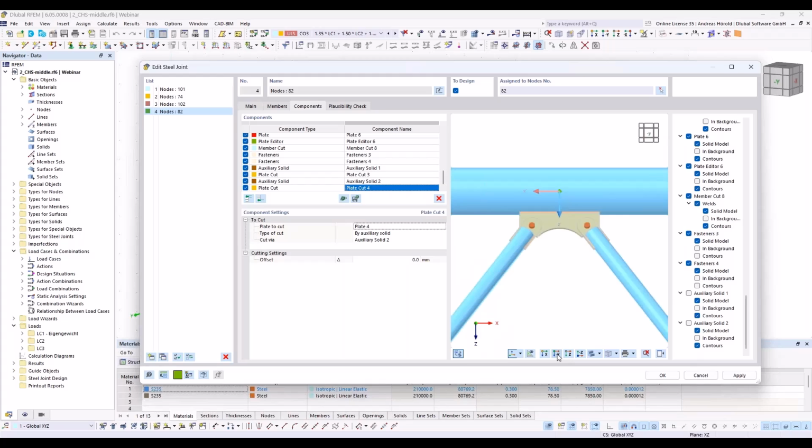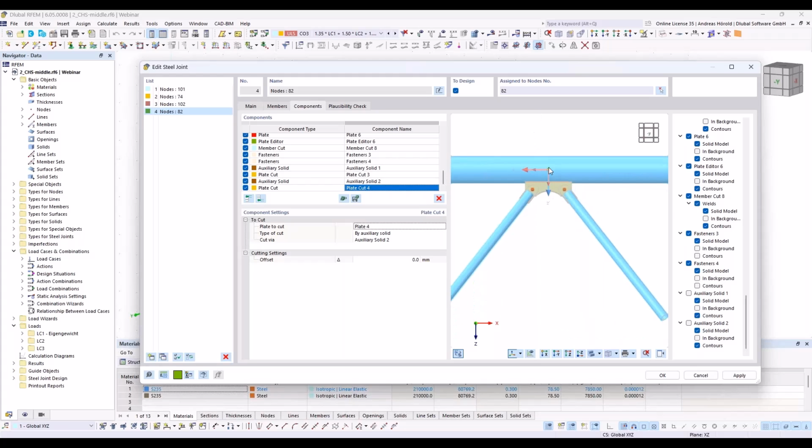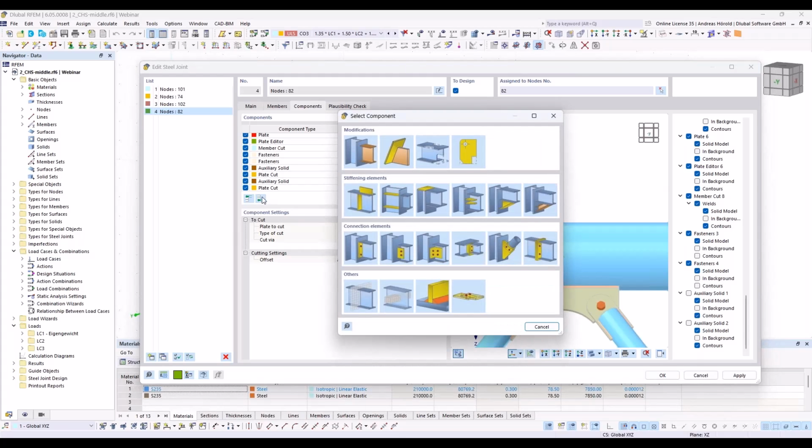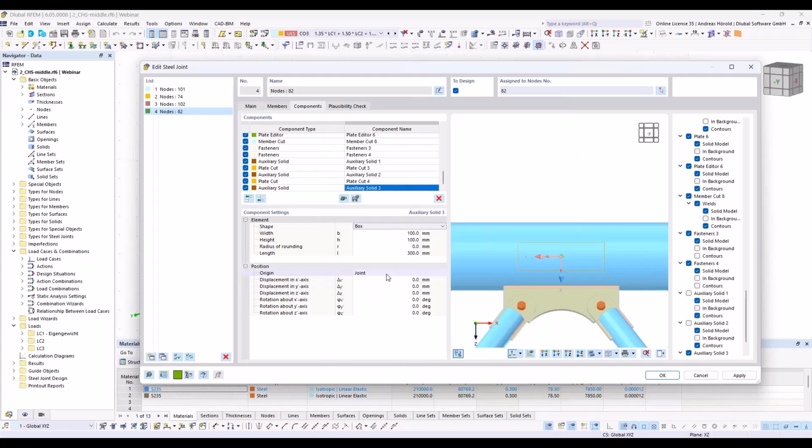Okay. Yeah, you can use such an auxiliary solid also in other places. For example, when you would like to create a hole in a web of an I section, for example, when you have an intersection because of a pipe or something like that, or yeah, imagine you have got a damage. I would like to show you how you can also use such an auxiliary solid for a cylinder on this example.